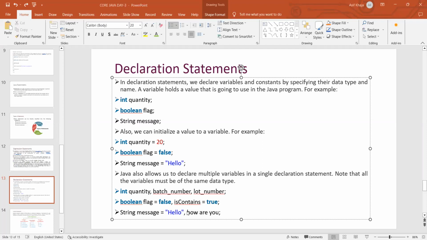We should declare it for any other variable like this. Okay, this is the way how we can declare multiple variables in a single declaration statement.